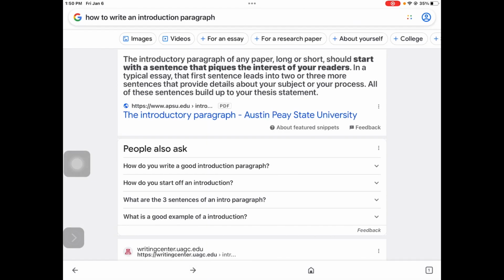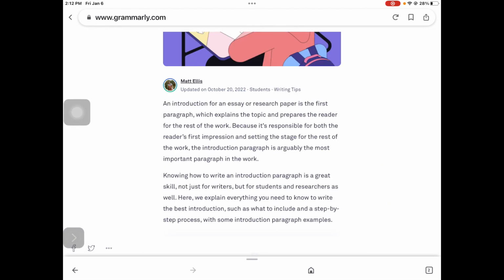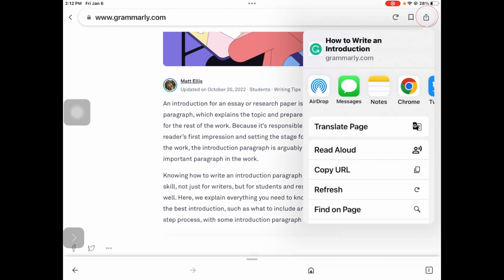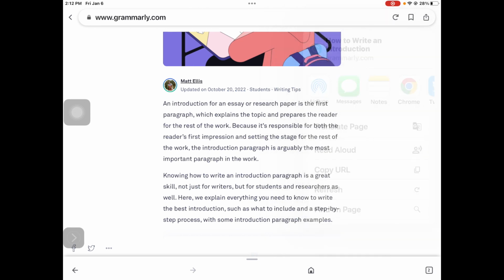You can see that the Google app automatically searches what the student spoke into the microphone, and then the options start to appear. The Google app on its own has its own read aloud feature, which can be found up in the top right hand corner where the URL is, all the way on the right hand side. They'll want to click on the share box, which is the square with the arrow pointing up. When you click on that, they will have the read aloud option just underneath translate page, and it will then start reading whichever website or article students have chosen.